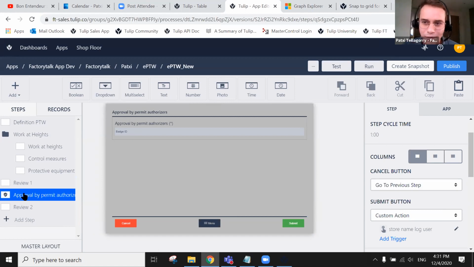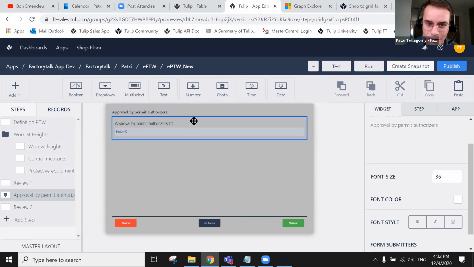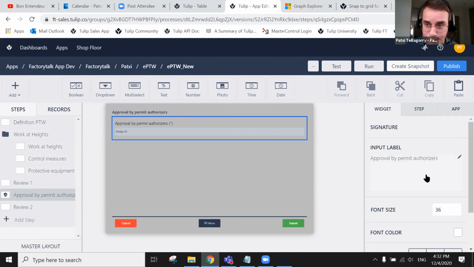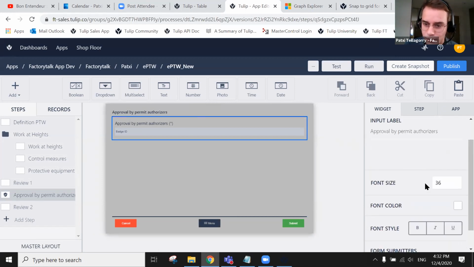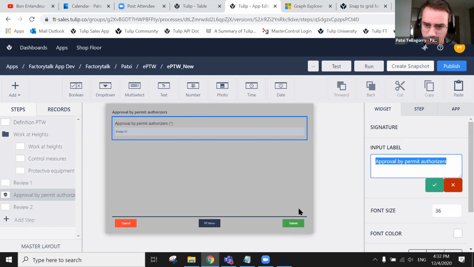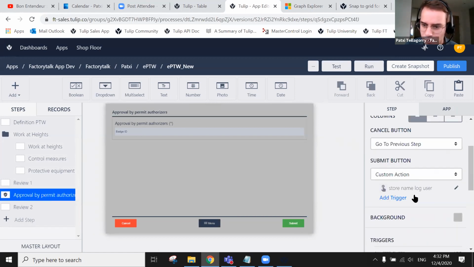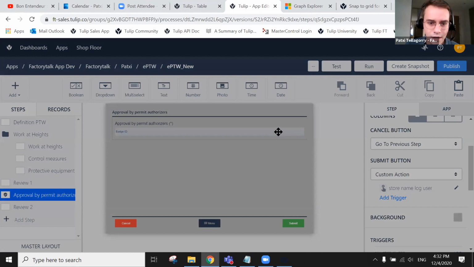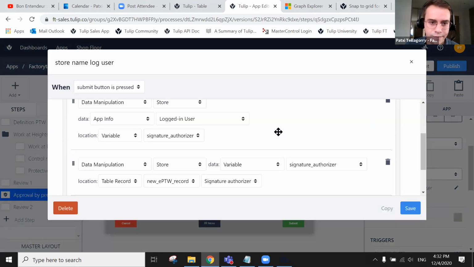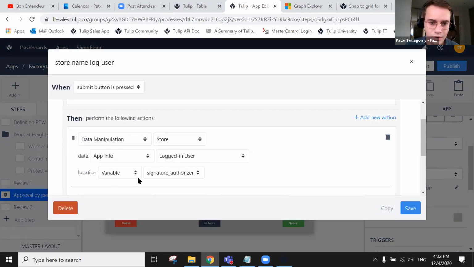I would like to keep this signature in a table. I know it's not possible. You answered that I could keep the name of the current login user. I think it's what I'm doing here in the submit button. I am keeping the login user in a variable, signature authorizer.